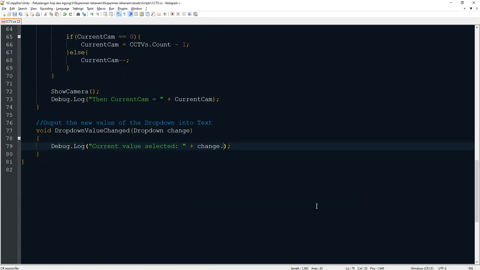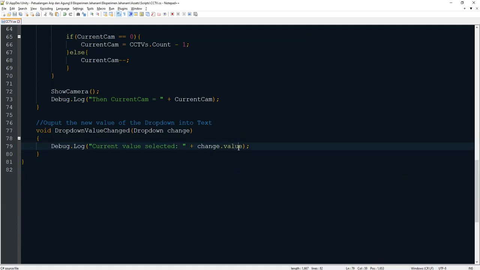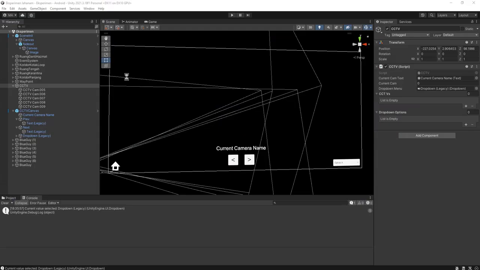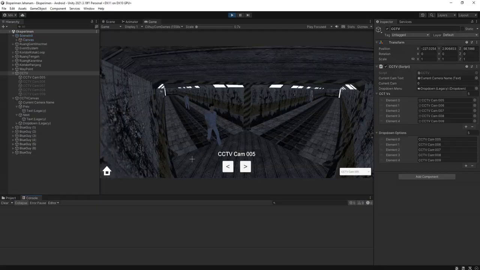So I need to show what is the value of the option. Change.value. Oh, I forgot to stop the game. Yeah, change.value, and I will try to run it again. Alright, I'm going to select this one, 009. What we will see here is "current value selected 4."